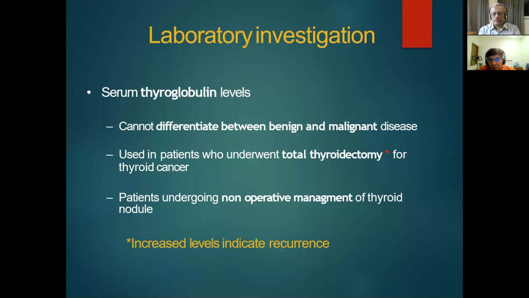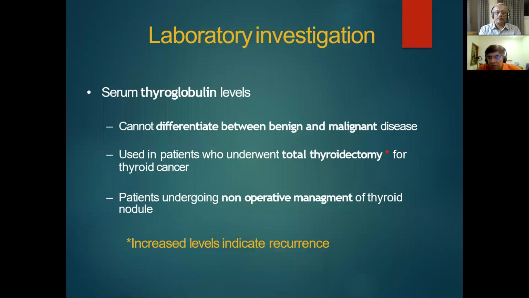Just to clarify what she has said, in simple terms, thyroglobulin levels indicate the amount of differentiated thyroid tissue in the body. It doesn't tell you whether it is malignant, neoplasm or benign. As long as you have thyroid in the body, you will have some thyroglobulin. But when you have done a total thyroidectomy, then it's good to have a baseline thyroglobulin level. She mentioned pre-op. Yes, you can have it pre-op. You can also have it post-op after total thyroidectomy.